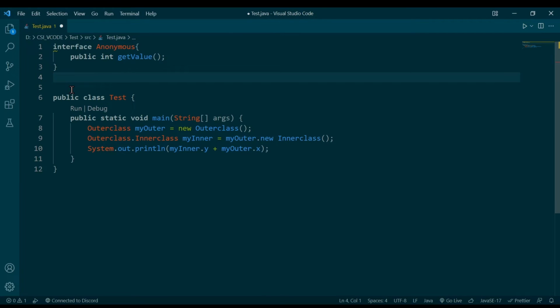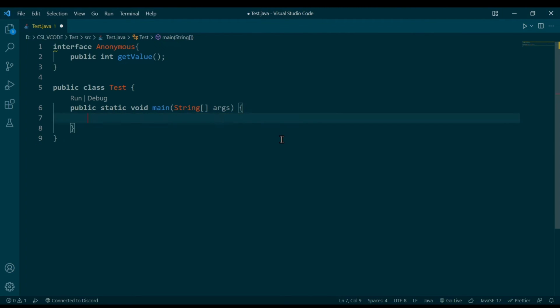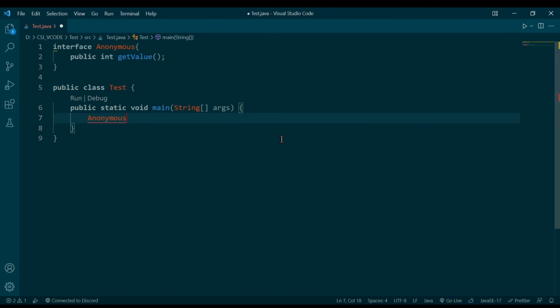And let's create an outer class. In our case, let's name Test as our outer class, and inside it we have a main method. Under the main method, let's create objects. Let's make an object for this Anonymous.